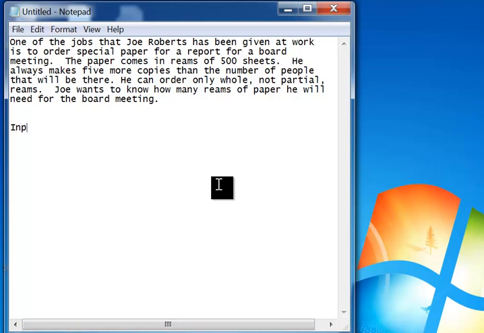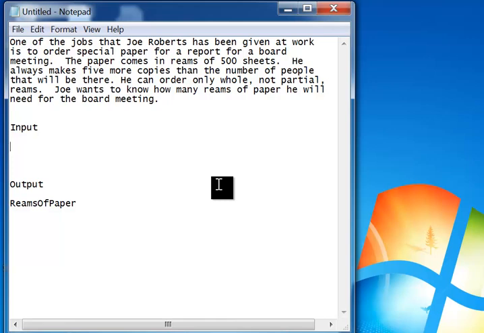So once again, when we break down our problem, we got to understand what our inputs are and our outputs. In this case, he wants to know how many reams of paper. We can sit back and say that's our output. But what are our inputs? What is it that we need to know to be able to solve this problem? This problem is a little bit vague in a lot of ways, but what is it we need to know? Any ideas? Probably two things.